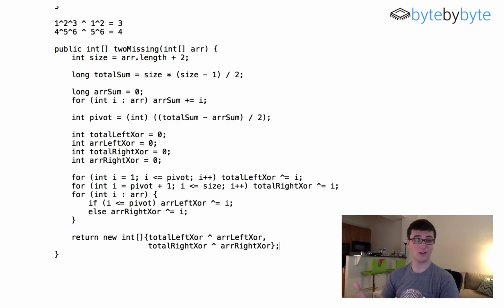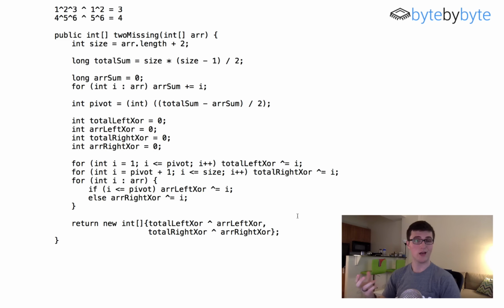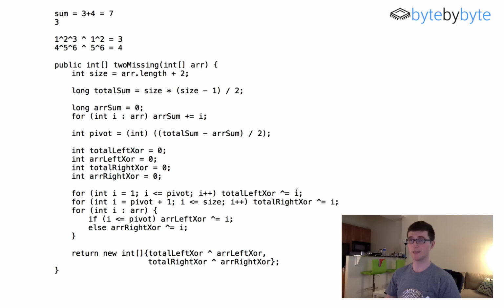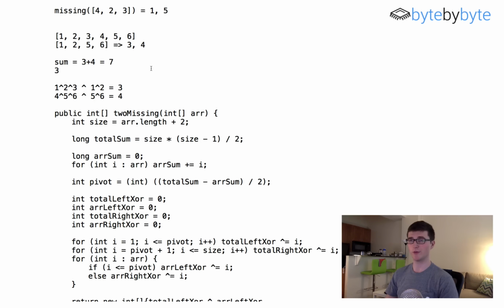And that's all there is. So it's a pretty neat solution, I think, to a problem that can be solved less efficiently. I think it makes a lot of sense once you've figured out how to do it. It could be a hard solution to come up with in an interview, but I think it's a really neat solution, and we can just quickly go through an example.